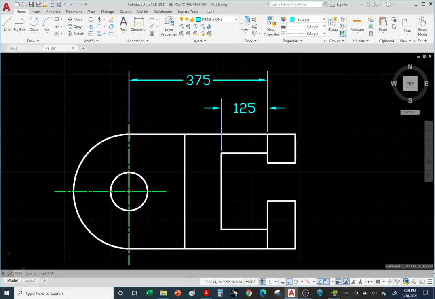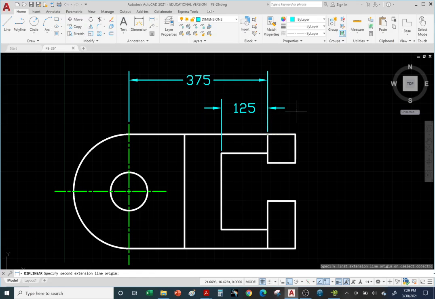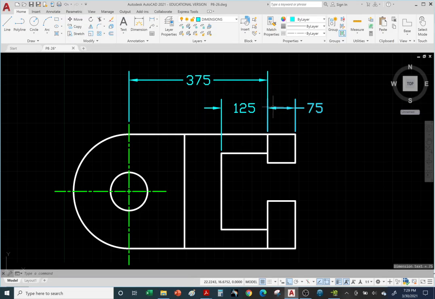And also, instead of going from our datum here to this point, this dimension is considered more important. So linear dimension from this point to this point. And you want to line it up with the existing dimension. You can also line it up with this one instead. Either one is correct. Actually, it depends on who you ask. I prefer it up here, but we can leave it lined up with the lower one. Let me hit escape to deselect.